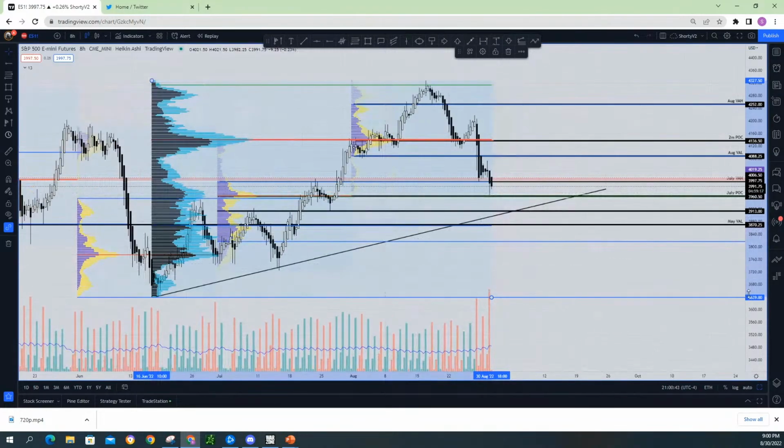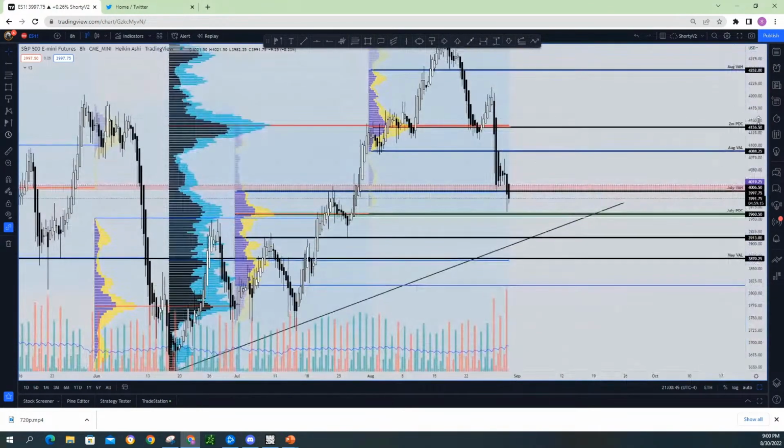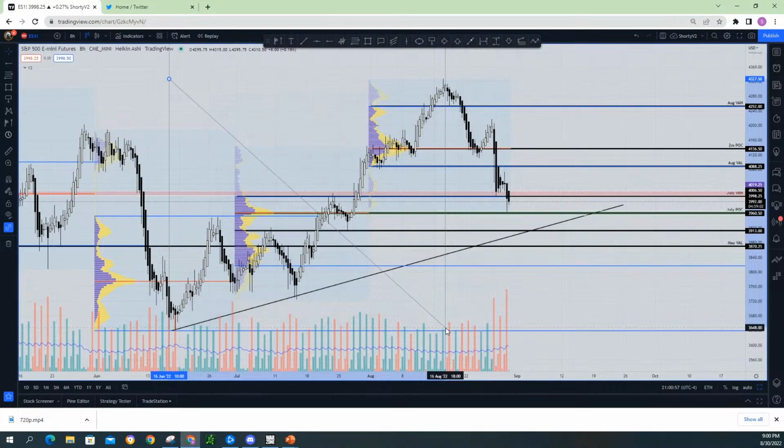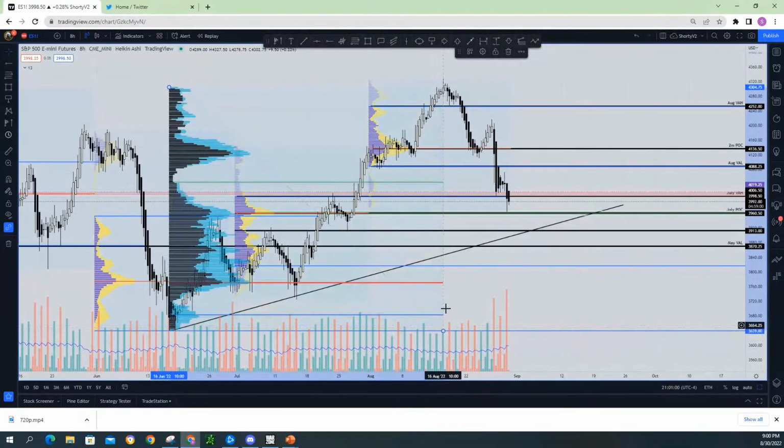What do you guys see here? This is really important that you understand. Once I took this cumulative, fixed range profile from here to current, and I can make it even shorter, I can go only to the high here. What do you guys see here? Where the buyers are. Yeah, where the buyers are.